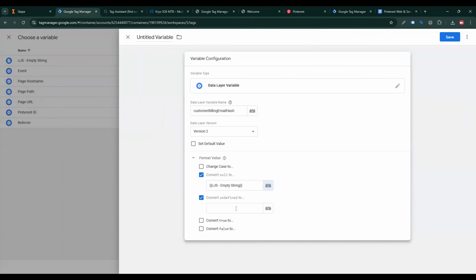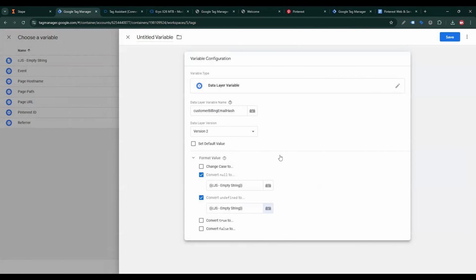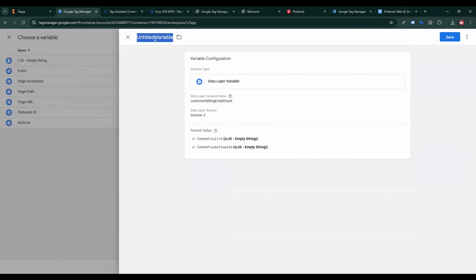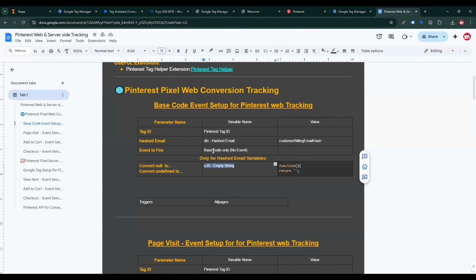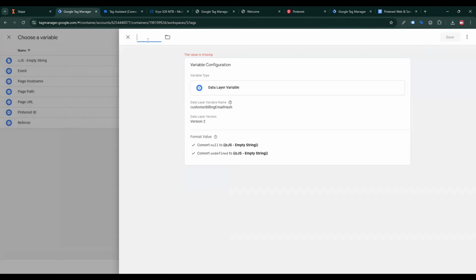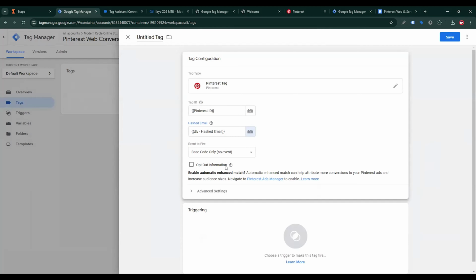Then I need to add empty string variables. Select here, then give a name for this variable. Go back to my documentation, copy this, then click Save. Our hashed email variable is done.